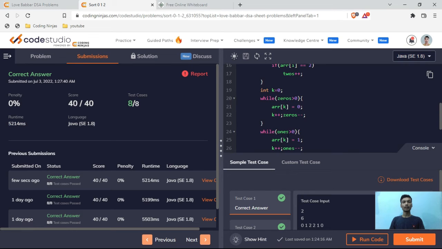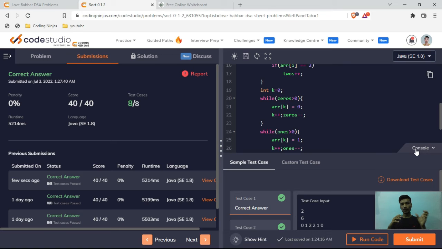So the third approach is we can use the two-pointer approach by using three variables. First is left, second is right, and third is mid. Initially, left and mid are initialized by 0, and right is initialized by the nth element. We traverse mid from left to right, or 0 to n, until mid is less than or equal to right, because left, mid and right should not superimpose.